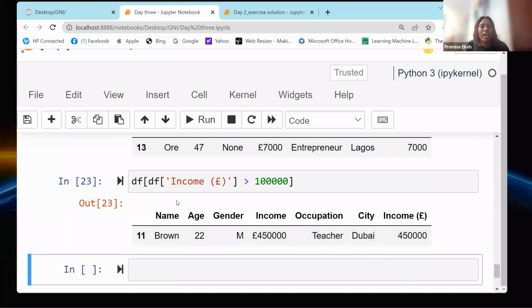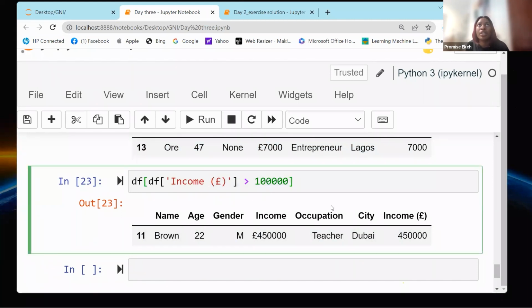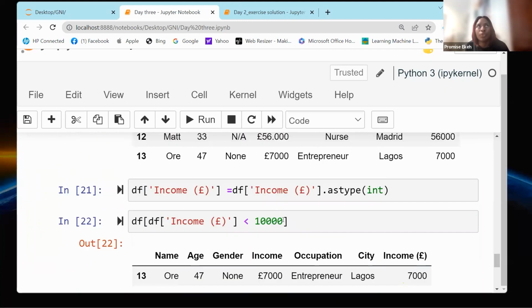So now I've been able to filter my data. This is how you filter basically, though there are other ways to filter. You could do .apply, .filter, but I just prefer using this to filter. So you get that. Now I want to carry out an action based on these filters.